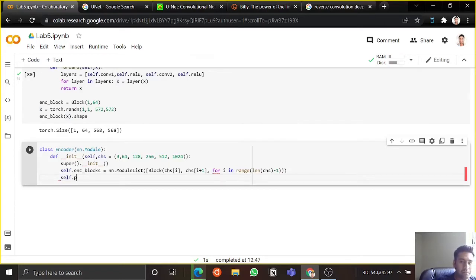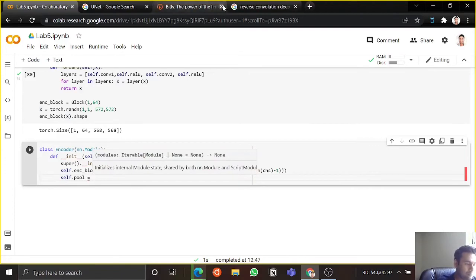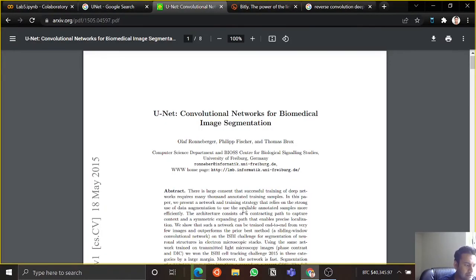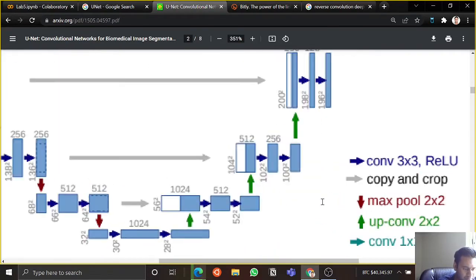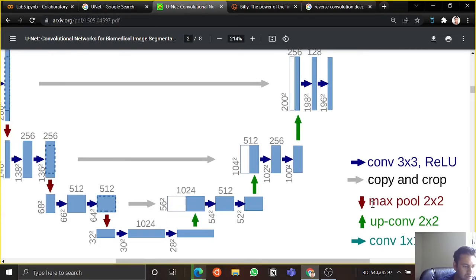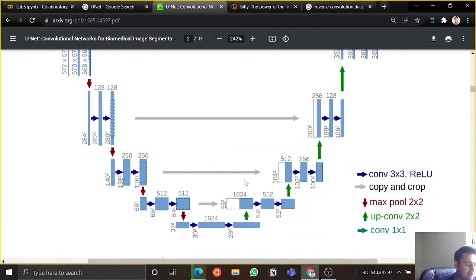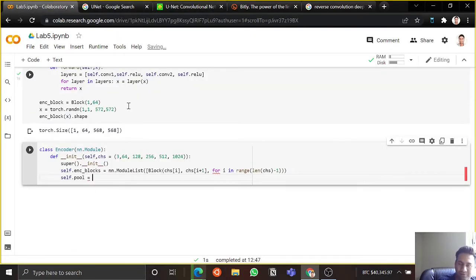Self dot pool. So there's a pooling layer over here, and you can choose what kind of pooling layer you want. That's max pooling. Nowadays people use different sorts of poolings, but since we're implementing this, why not? So nn dot MaxPool2d.